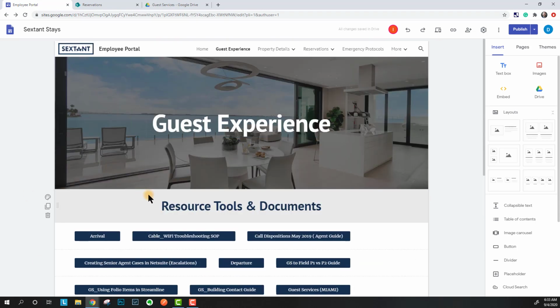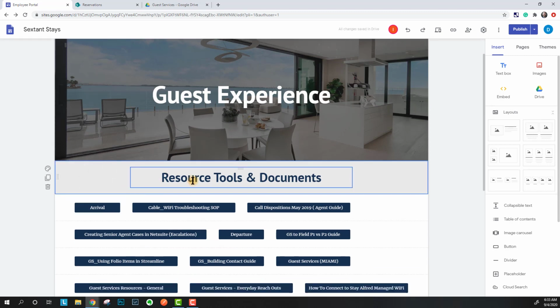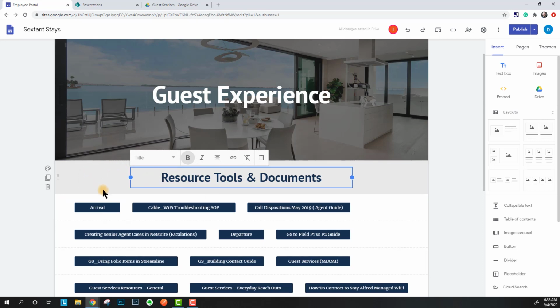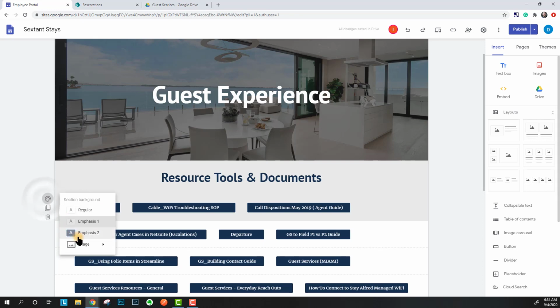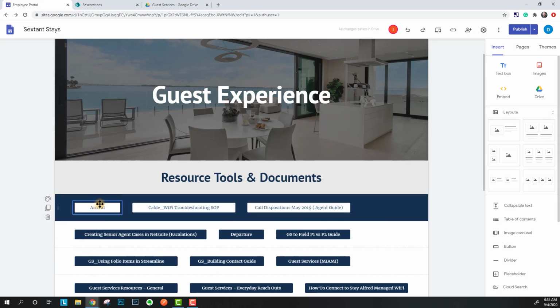The other thing is you'll notice there's a difference in the color background on this text box. This text box is sitting within this window pane, so if I add a text box, it's going to create another pane for you to look at, which are these options over here. And the little brick thing allows you to move it wherever you want it to go. But the theme settings, for example this row of three buttons, if I set the background, I have these different options to choose from. I can do this light gray one. I can do the high emphasis two, which is your blue, and it'll invert your buttons so that it's readable. That's why you don't have to do a ton of extra formatting and customization to make it look good.